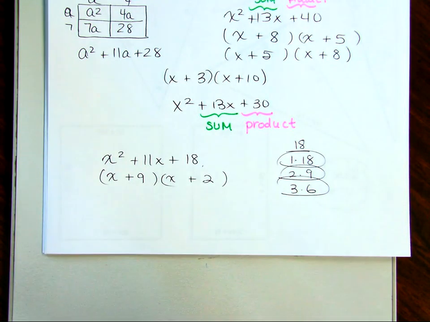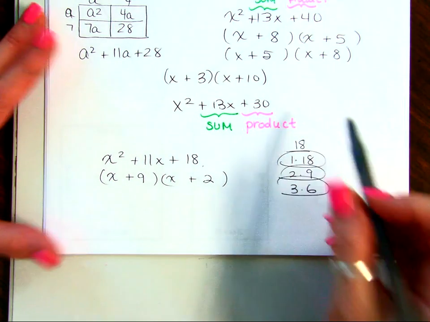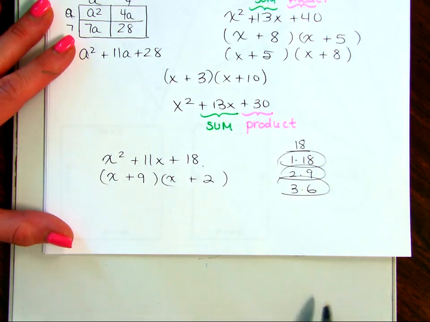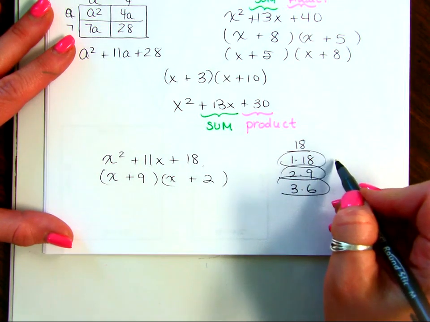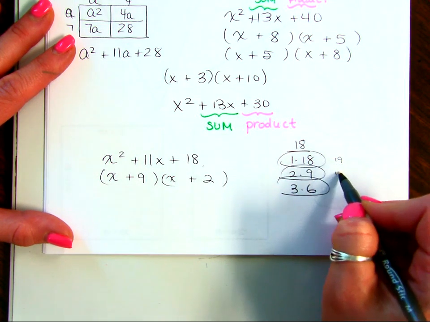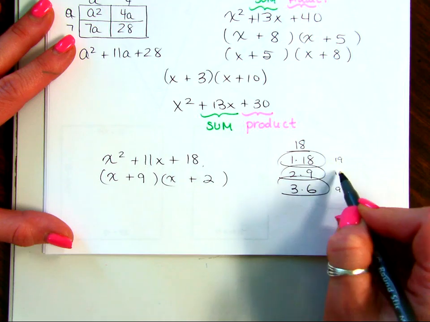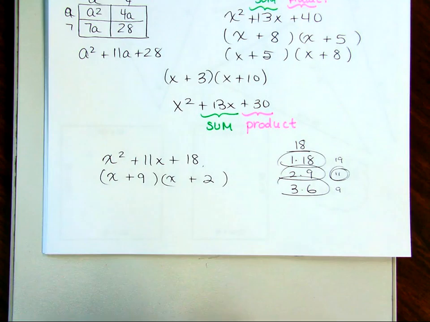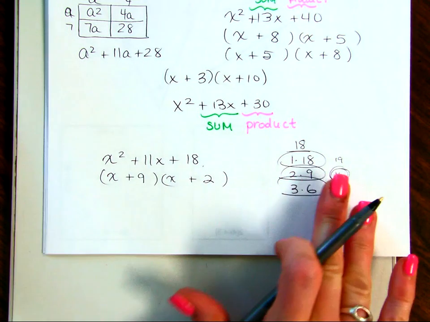And sometimes you guys are probably good enough to do this in your head and find the sums or the products in your head. For some people who are just starting out, like maybe if this were taught, I used to teach this in 7th grade, I would have them write these out. And then I would have them look at them. Well, if I added those, I'd get 19. If I added those, there's my 11. If I added those, there's 9. So you know that 2 and 9 are your pairs, right? We don't need to do all that. You got it in your head. Good? Okay. So always start with the product first.